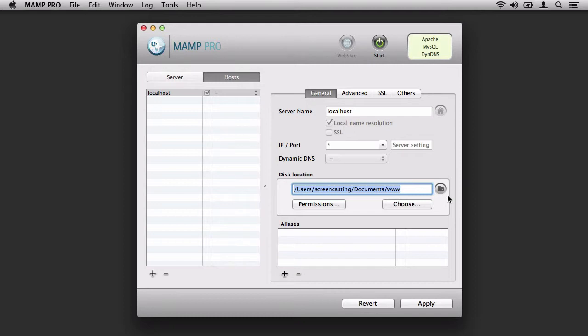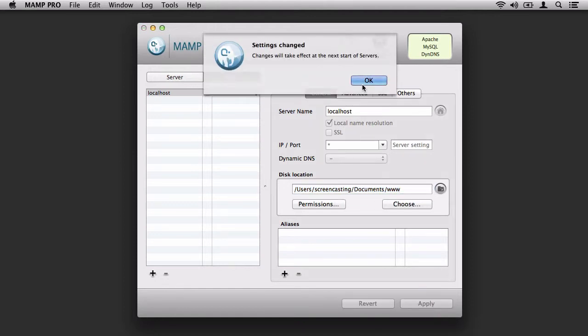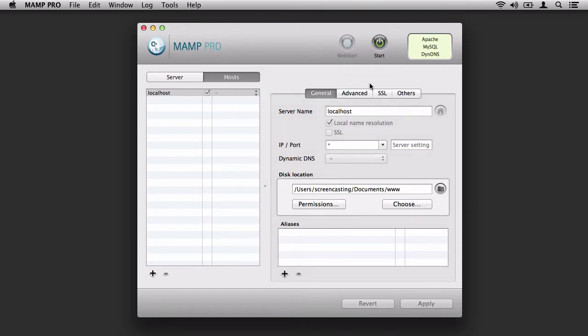documents out of. Most installations for the packages we've talked about use a folder called htdocs. If that's where you want to install WordPress and your project files, that's perfectly fine. As long as you know where everything is, that's really all that matters. I'll make sure to apply this change, and I will be prompted to acknowledge that the settings will take effect at the next start of the servers. However, I'm not going to do that just yet.